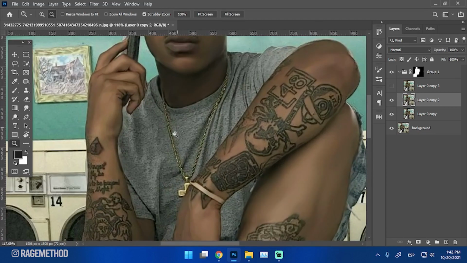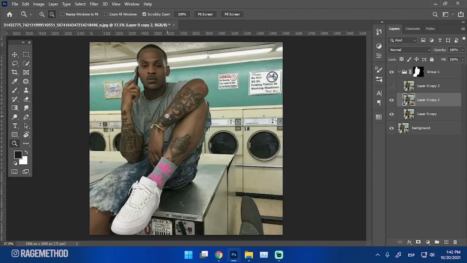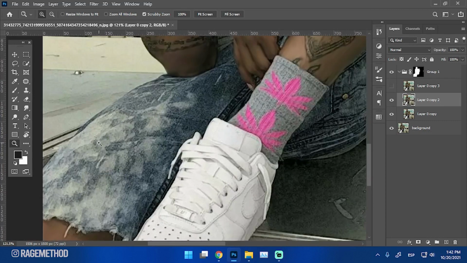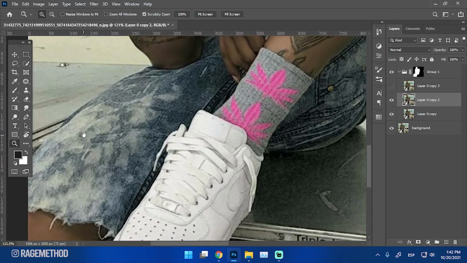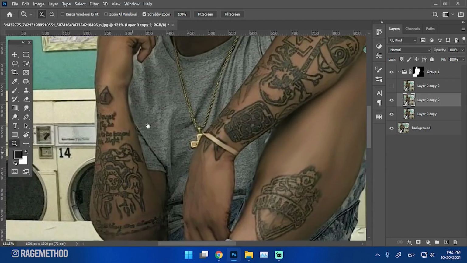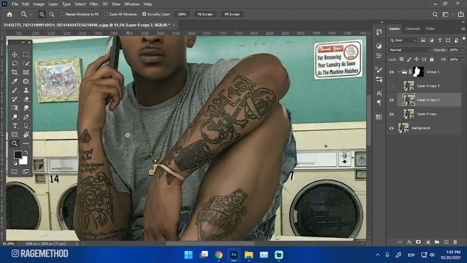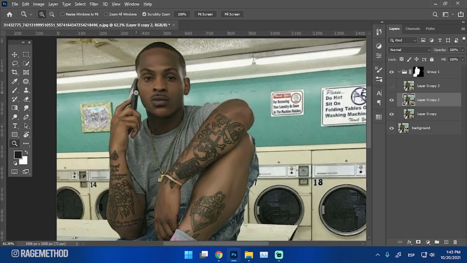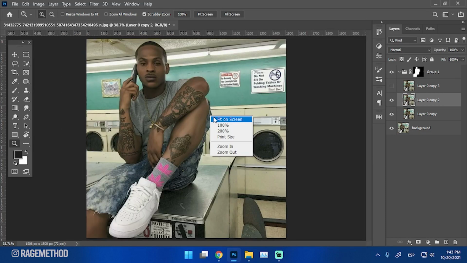Just to clarify, I do apply this onto the clothing sometimes, but it really depends. You're going to have to use your own judgment. For example, here on the shorts, I didn't really think it needed it because of the type of texture it has, but I would normally do it on the shirt. I actually did do it for the shirt in the original version, but for now, I'm just going to skip that so that I can move on to the part where we're actually going to get some of the detail back as well as add contrast.